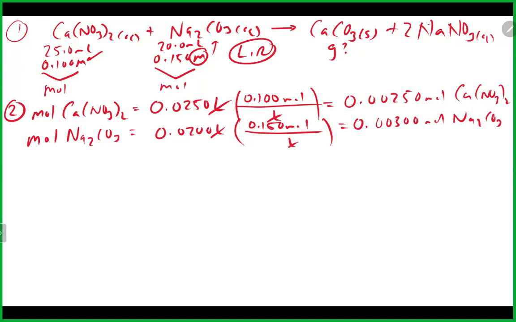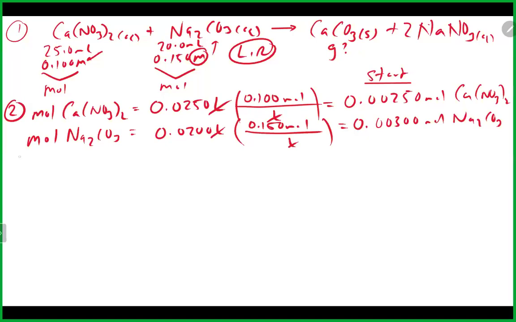Any questions on that there? So again, just slightly different than grams to moles using the molar mass. Molarity and volume get us to moles here. Once again, because this is a limiting reagent problem, we could think of this as our starting amount for each of these. So remember, one way to figure out which one's the limiting reagent is to figure out how much of the other reactant you need to use up the first one.